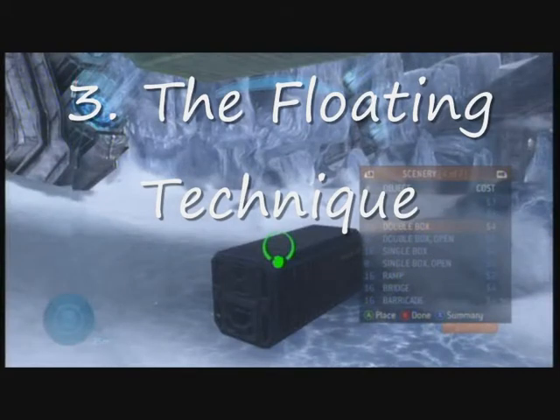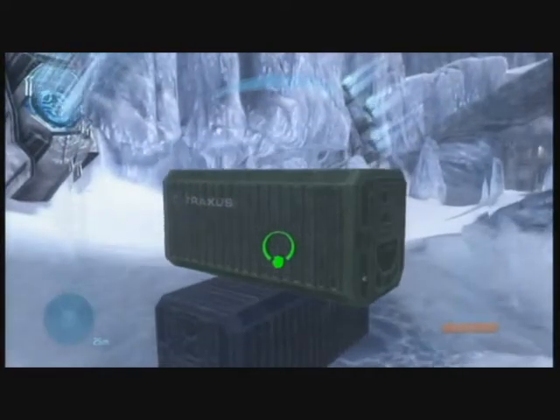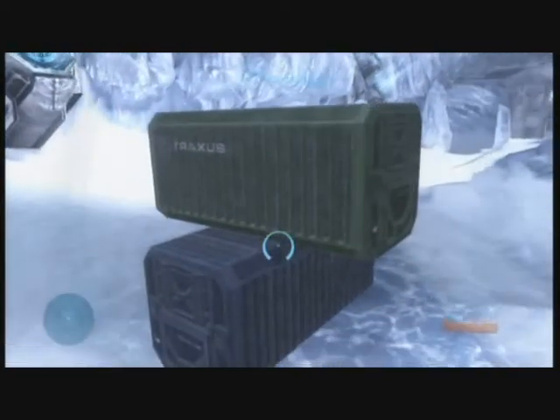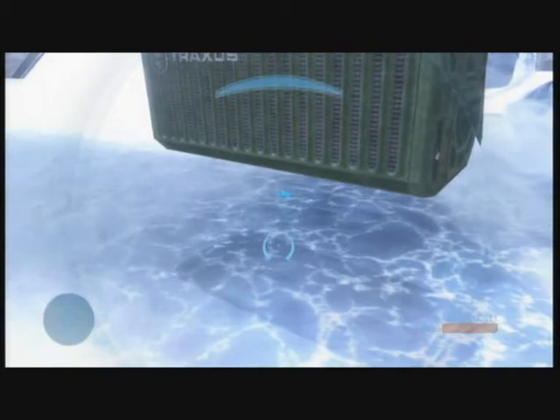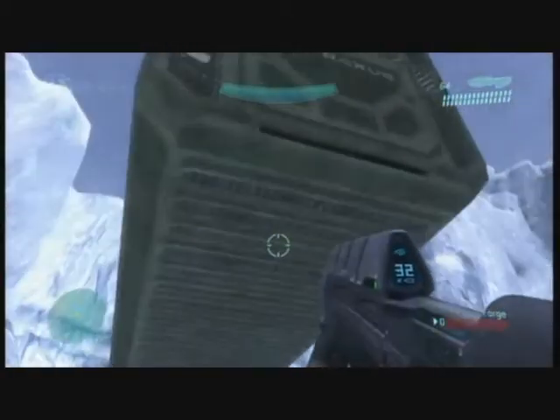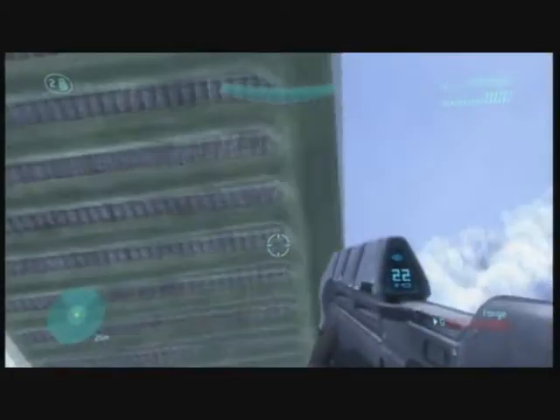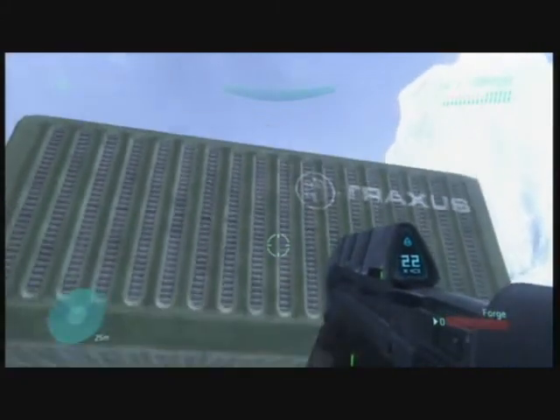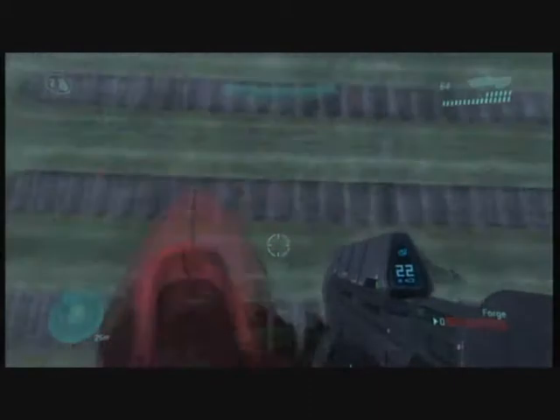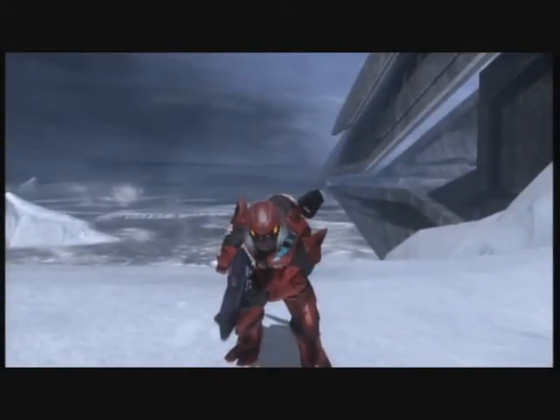This is the floating technique. It is a much easier way to do the save technique. First of all, place one static object on top of another. Then simply delete the bottom static object. The top static object will then float above it, and as always, will not fall down if you walk or shoot on it. This can be used like the save technique, but for much neater designs, and is much simpler.